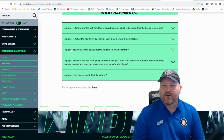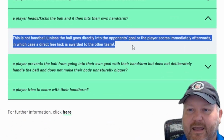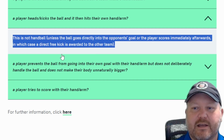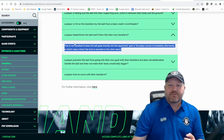And there's this third question here. A player heads, kicks the ball, and then it hits their own hand or arm. If we scroll that down here, it says, this is not a handball unless the ball goes directly into the opponent's goal or the player scores immediately afterwards, in which case a direct free kick is awarded to the other team. So they're saying this is not a handball. So I thought that was interesting.